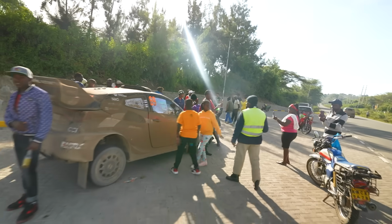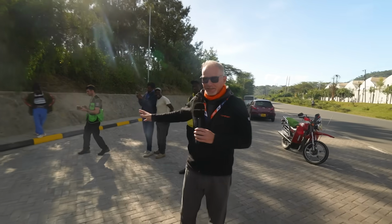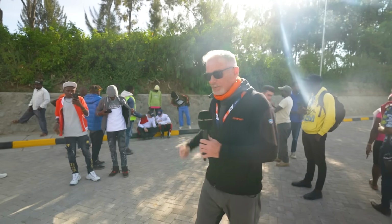There we are, Kalle and Joni, just sitting, watching the action going on in the stage. That's the worst thing for any driver, isn't it? To see there's a big gap. Oh yeah, that's where we should have been in the stage. So, a really tough weekend for them. A tough start to the year for Kalle Rovanperä and Joni Halttunen.